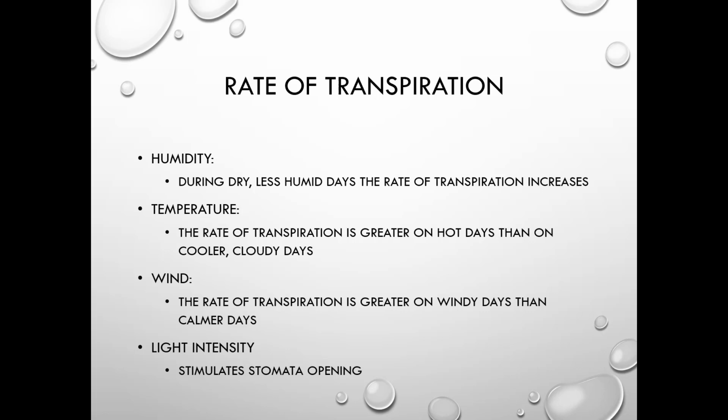Okay, so what determines rate of transpiration? Well, if there's low humidity, that will increase transpiration because you still want to have that water vapor on the outside compared to water in the leaf. Temperature, it's obviously going to be a higher transpiration rate on hot days than on cooler, cloudy days. With wind, the rate of transpiration is greater on windy days than calmer days. And light intensity, which of course that's involved with photosynthesis, and we will be talking about that very soon, stimulates the stomata opening.